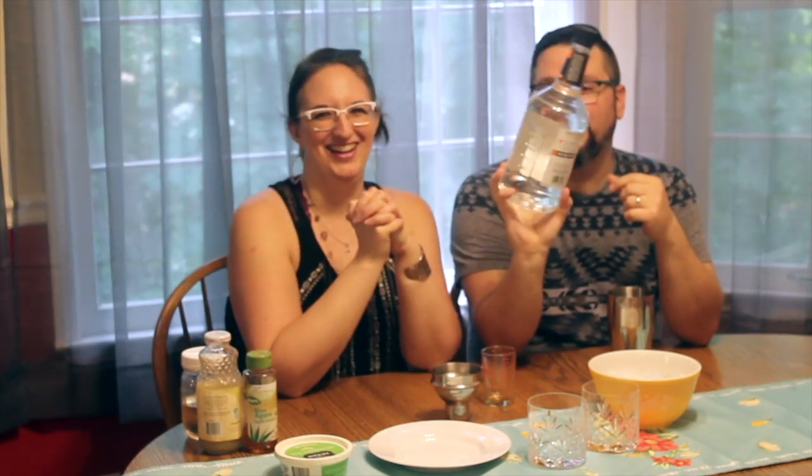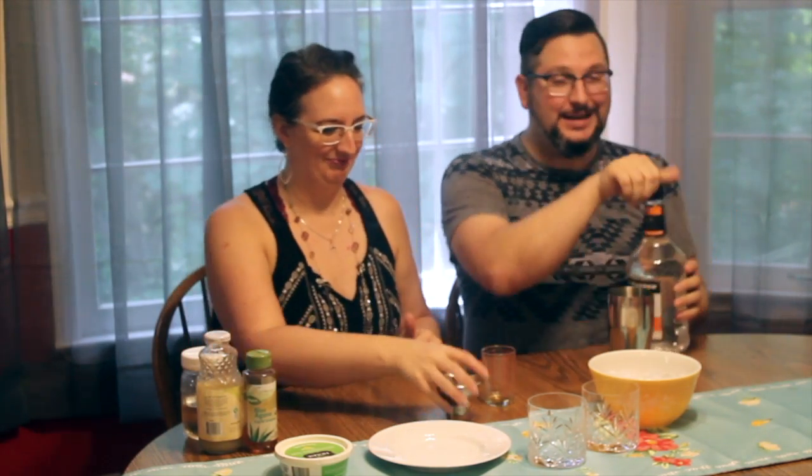Cointreau, super delicious. I recommend drinking it if you drink it straight. If you just want a little orange something in a drink where it's not going to be orange forward, it gets totally lost in this drink. It's not worth the money, because Cointreau is twice as expensive, if not more, than triple sec, and you're not going to know the difference. So we're going in with your basic run-of-the-mill De Kuyper triple sec. Super cheap.